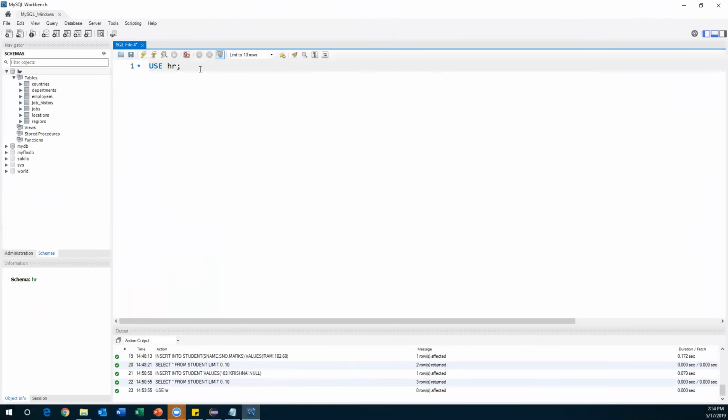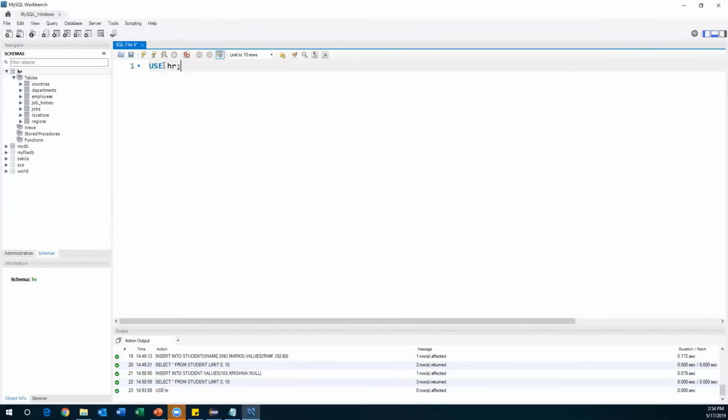And one thing here is, whenever you are using keywords like use, create, insert, just practice including these keywords in uppercase letters. MySQL is not a case sensitive language, so everything will be treated as the same. You can write all the commands in lowercase letters or uppercase letters, or you can also write SQL commands in mixed case, anything. It will not be considered different. It is not a case sensitive language, so it doesn't matter.